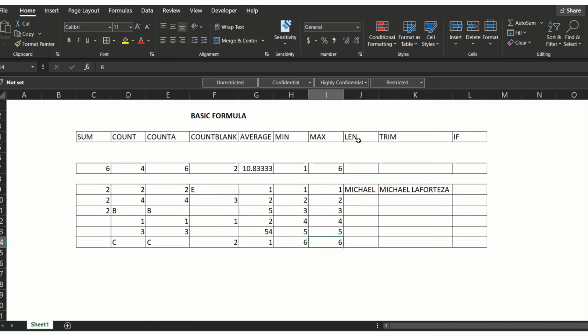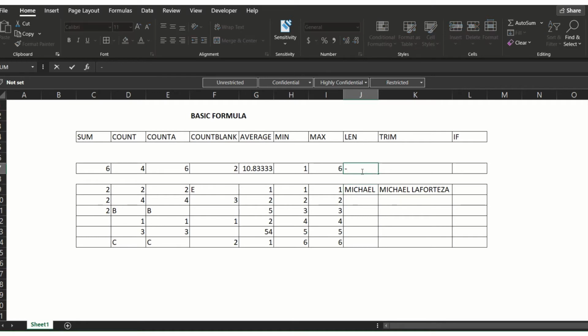Okay? So len. What is len? Basically, len counts the available characters in a certain cell. For example, I want to count the available characters in this cell. Example, 1, 2, 3, 4, 5, 6, 7. There are 7 characters in this cell.